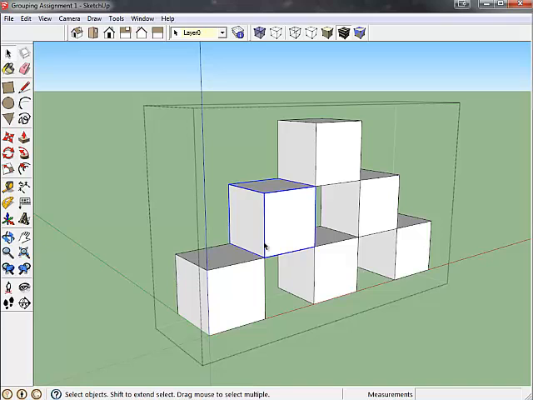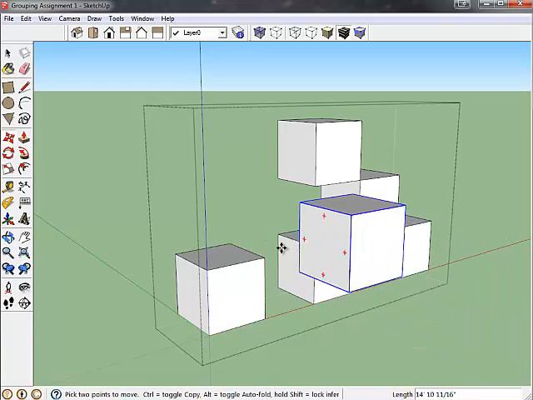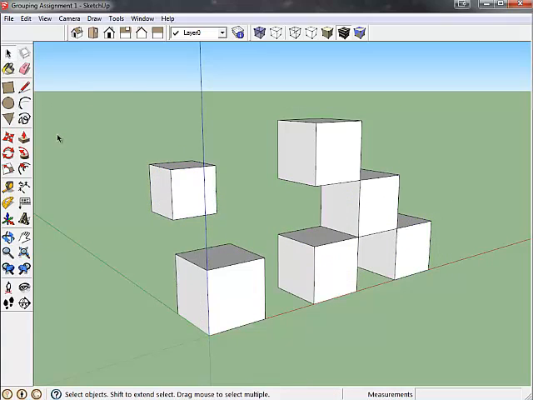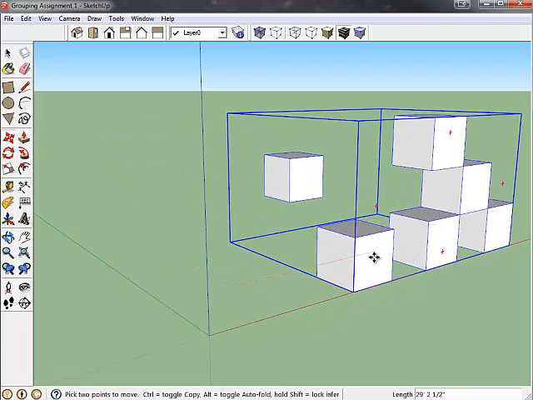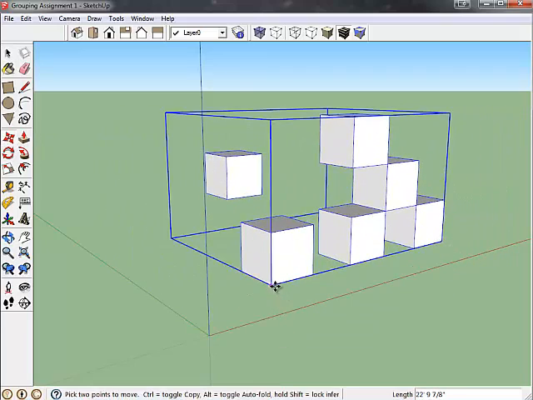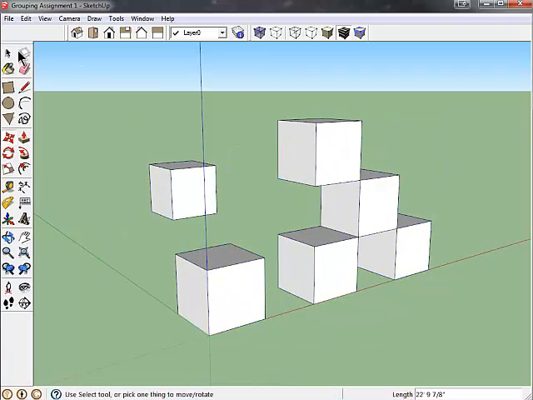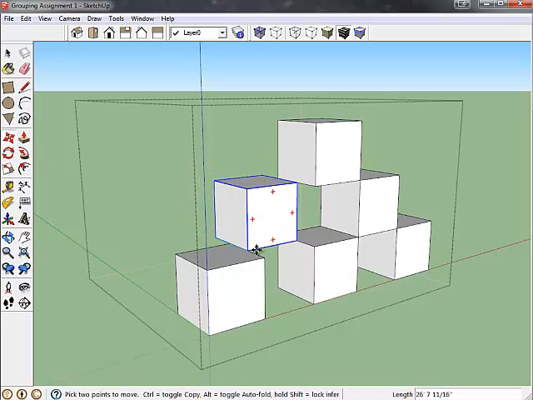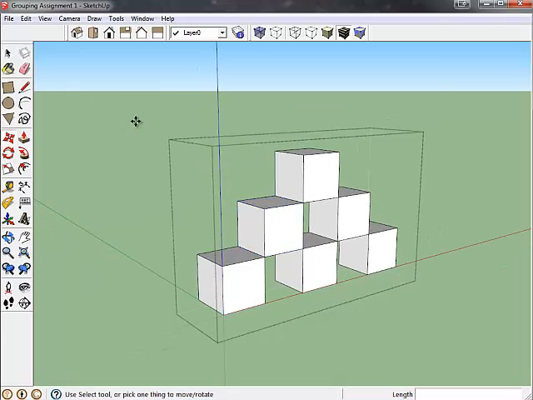We can't change their actual shape or size, as each one of the blocks is also a group and they are locked as well. What we can change at this level is the positioning of the blocks relative to one another. We can move them, then when we come out of edit mode, they will move as a whole unit based upon where I left them. So let's go back into edit mode, drag our block back to here.